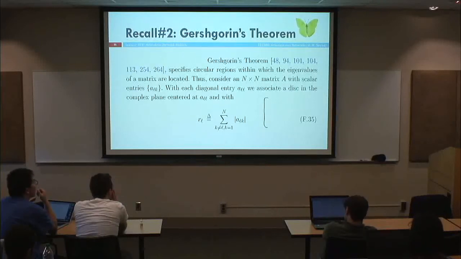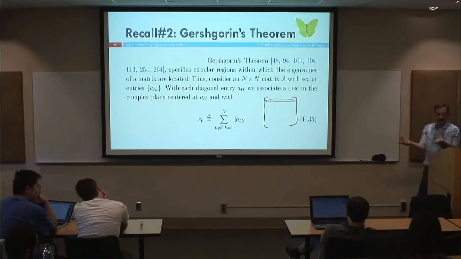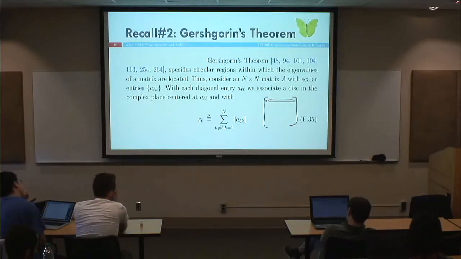Assume I have a matrix. I'm calling it A. This A has nothing to do with combination policy, right? It's just a general A. Take this diagonal element here, A11, and take the sum of the absolute value of the rest on that row. That gives you some number, positive or zero, right? So that's the radius associated with that row.